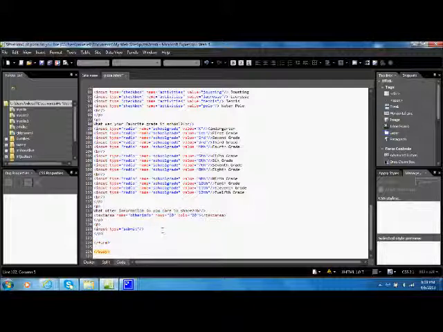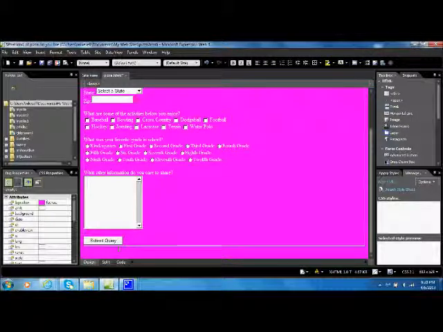It will not work right now by itself. We have to do something to it. So you see it says submit query. We could take it, make it say something different. We're not going to do that right now.